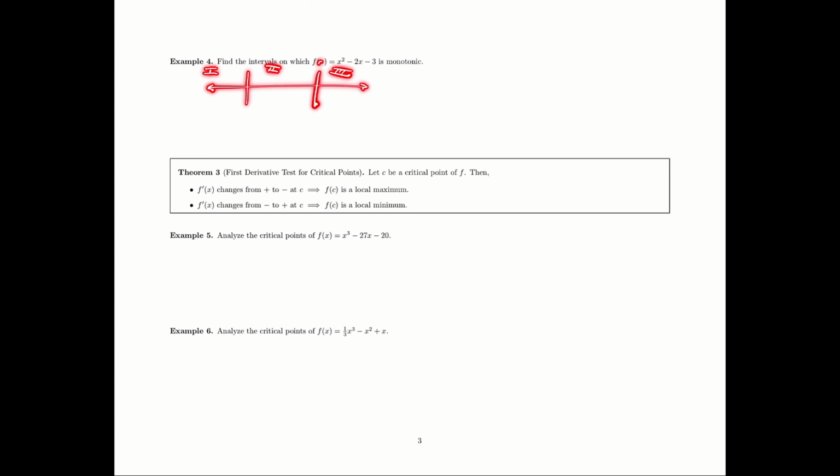And if we know that the function's derivative is 0 at these locations, that means the function flattens out. So this is either a peak or it's a valley. Same thing here. This is either a peak or a valley. So then if we have uphill, downhill, we can go ahead and find mins and maxes and all that stuff. But for right now, let's work on finding where the critical points are. That will allow us to split up the real number line into these distinct regions, and then we just need to take a sample point.